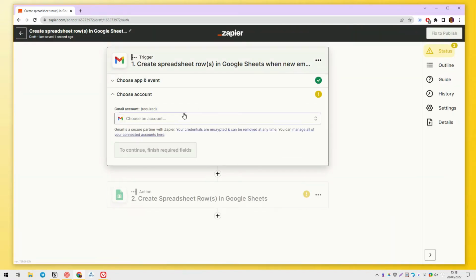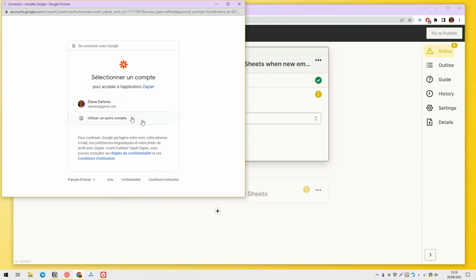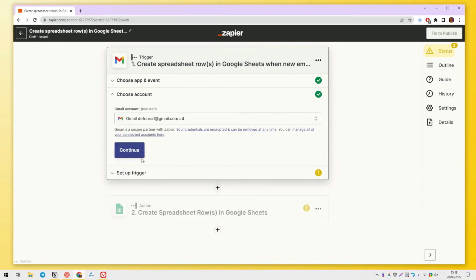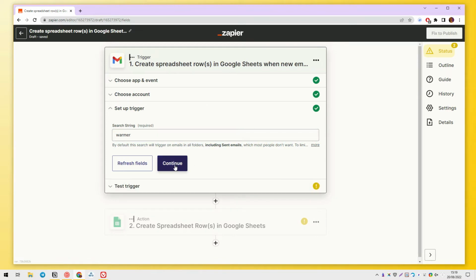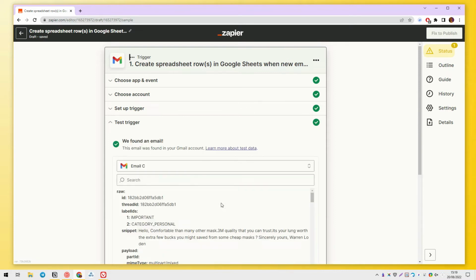So now we're going into the workflow. It's easy to connect because they just give you a little window and you can connect to your account from here. You don't have to set up any connection before, as we will see you have to do with Albato. So I'm looking for the string warmer in the subject of my emails, and when Zapier finds it, it will send the emails that match this filter to a new Google Sheet row in some spreadsheet. So now we can test if the connection is really functioning, and it will find the first email that matches the criteria.